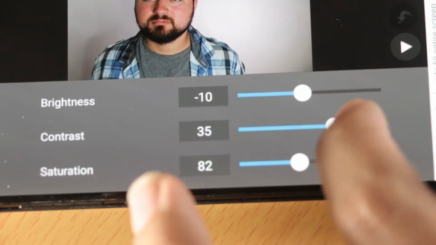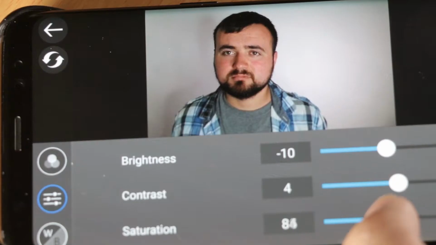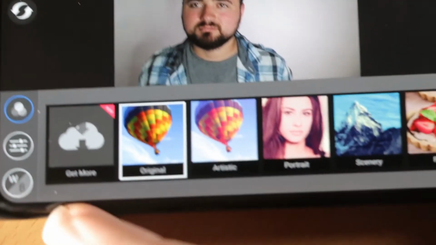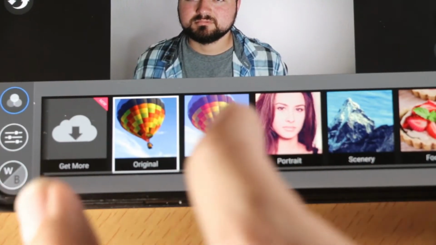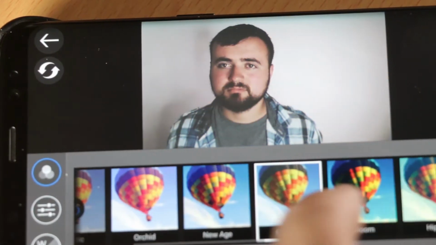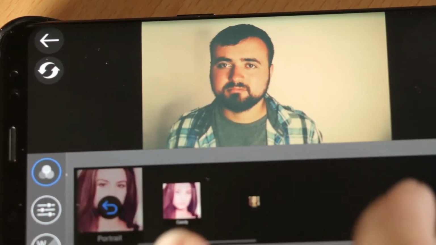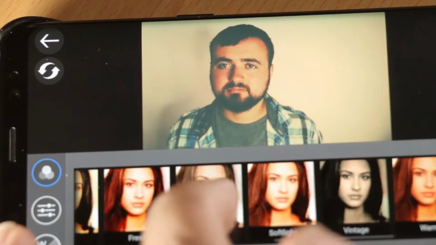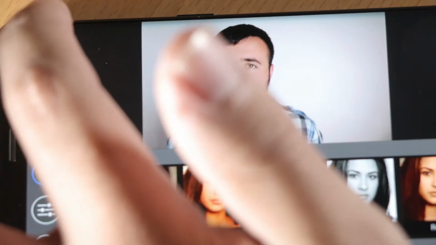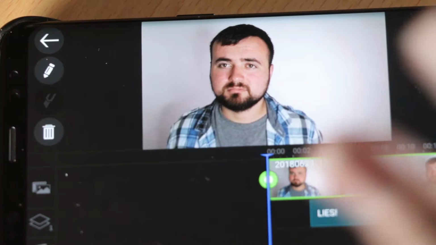Which, I mean, as it is, you can still do some kind of color grading. But those are the main settings that you have. And then you do have some presets here, like artistic, portrait, scenery. These are just some pre-made ones. As you can see, I'll go through a few of them here. They do a bunch of different things. I don't think they're great. The one that looked best on me was portrait, and then doing, I think, light. That was the one I liked the best, which looks decent. You don't get that many settings.